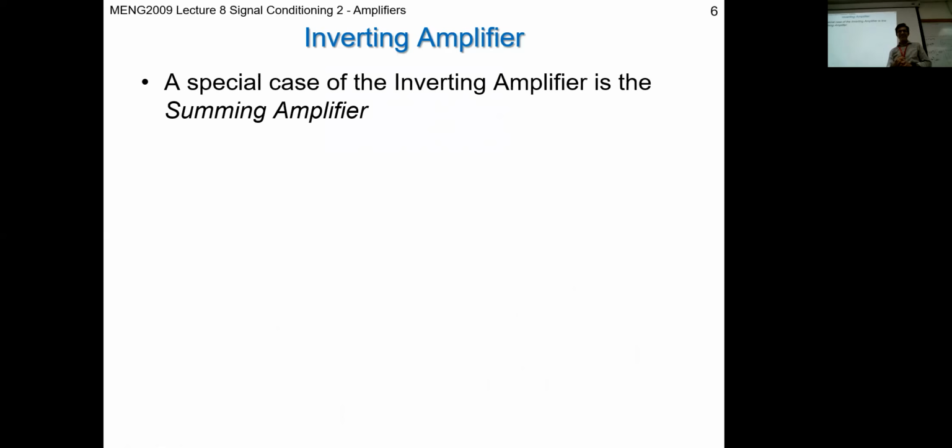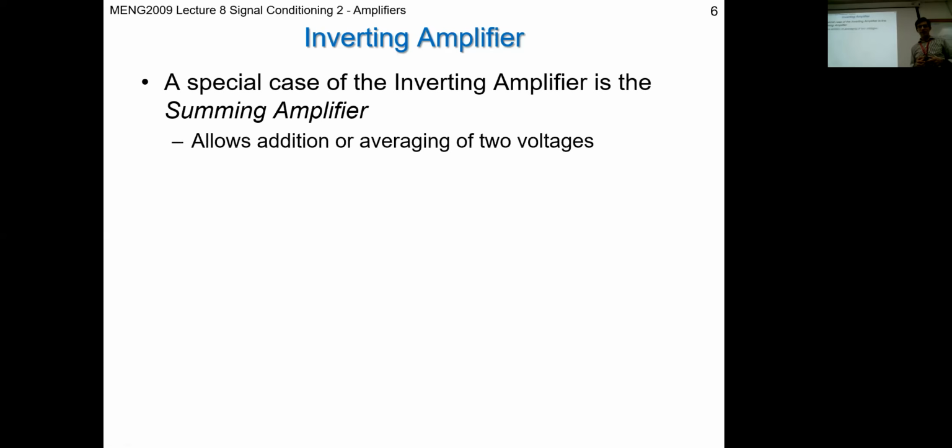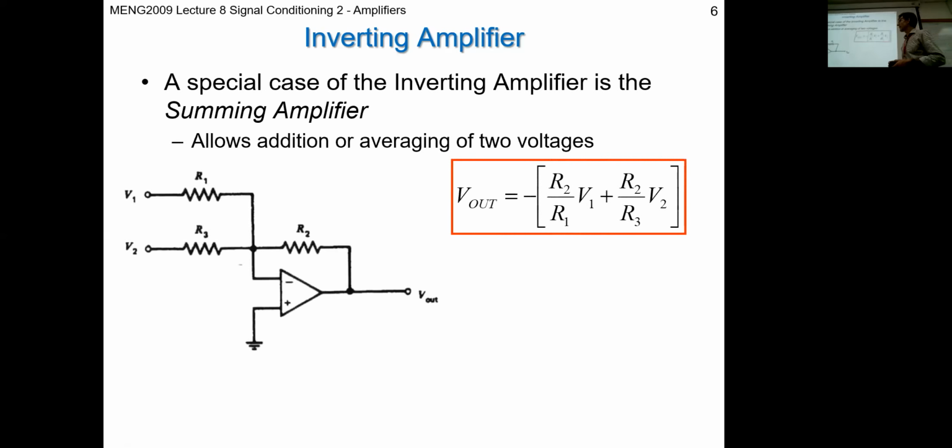All right, the inverting amp, therefore, we can do something with it which is quite clever, which is use it as a summing amplifier. So we could actually add two voltages together and amplify them, or rather average those two voltages. So if we have, let's say, two inputs, V1 and V2, we can use this inverting amp. This is an inverting amp because the positive pole is connected to ground. Right? That's a clue for an inverting amp.